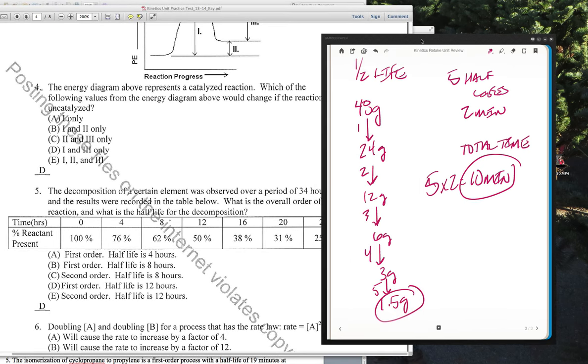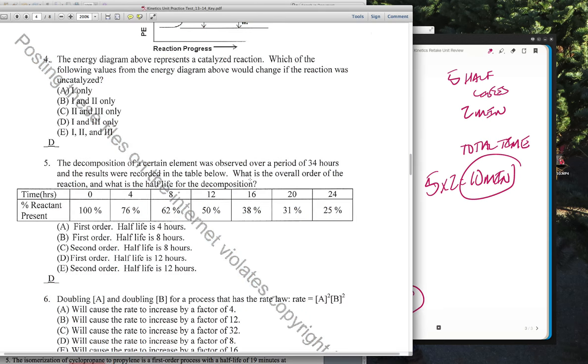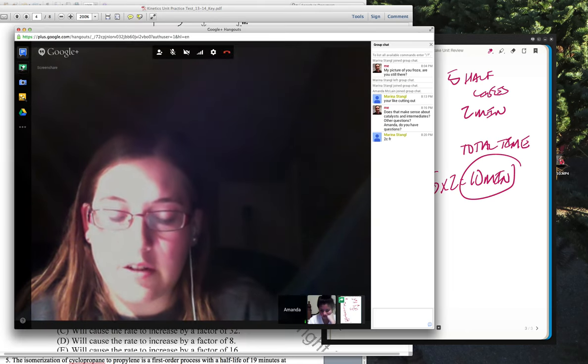It's like number five? It is a little bit unusual. So for number five, I did it, and I see what I did now, but I was kind of wondering if you could explain it. Sure, see if maybe that'll give a better understanding. Yeah, so let me share. It's obvious that the half-life is 12 hours. So obviously, you know, D or E.